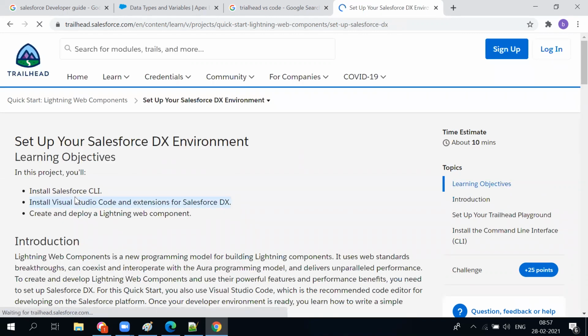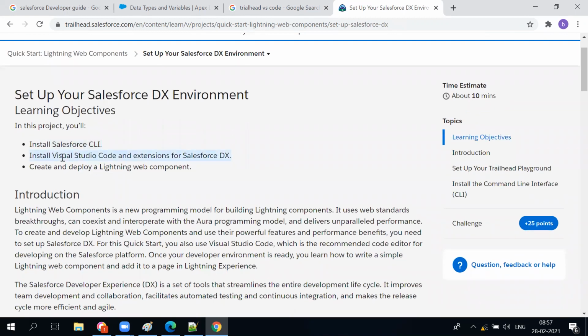This is important, so start from here: install Salesforce CLI, install the Visual Studio Code extension pack, and create and deploy the Lightning component. This should be the last one. Don't worry, we're not going there right now. Once you set up these two things, that's more than enough to play with the code. They teach how to deploy Lightning Web Components. Once we set up this org, we are good with creating Apex and playing with it. Can you please send the link?